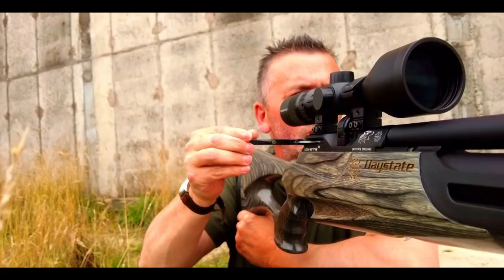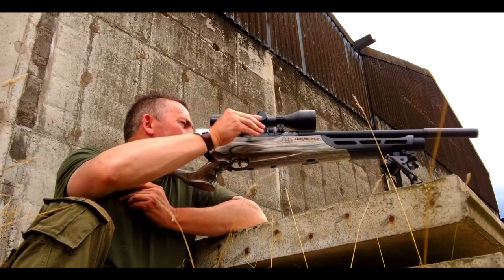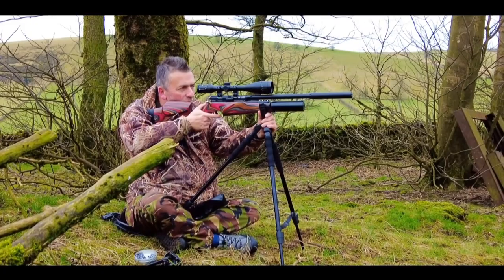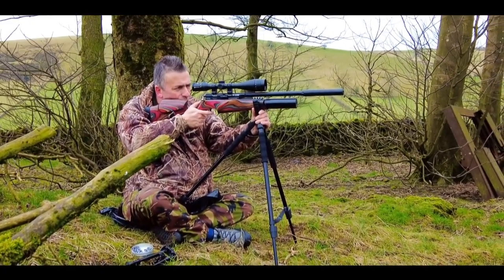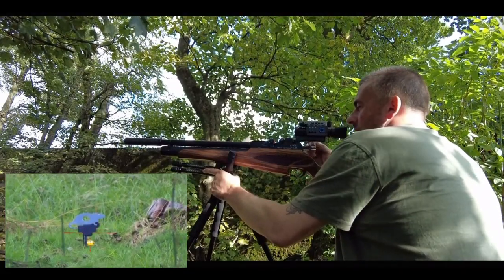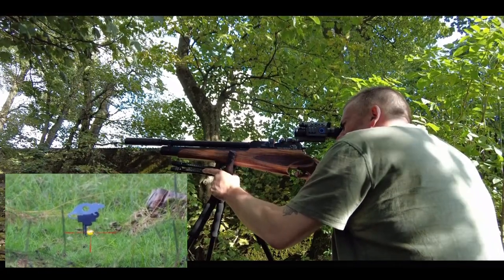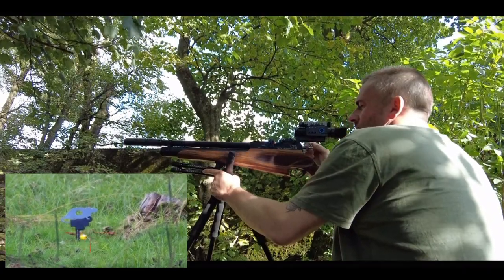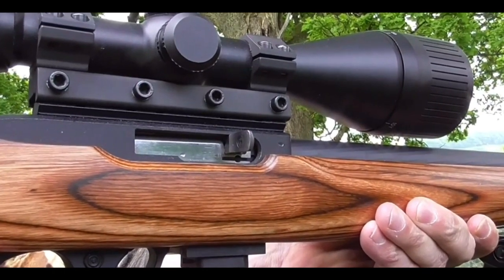Now, I didn't want a range with any joining fees. I'm really not interested in joining any clubs. Also, it had to be indoors, and preferably close to me, so no big travel. There are a few airgun ranges in and around Sheffield, but they're either outdoors, or you have to join, or even be on a probationary period over a set time. That's really not for me. Too much hassle. I'm easy come, easy go.